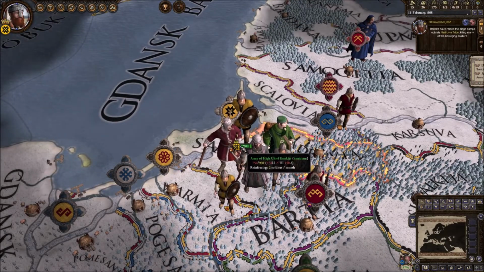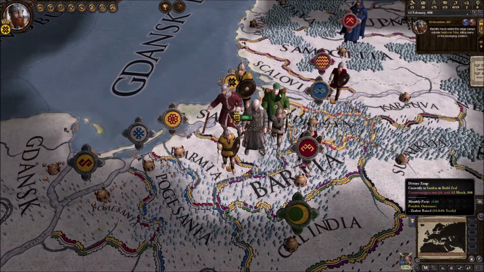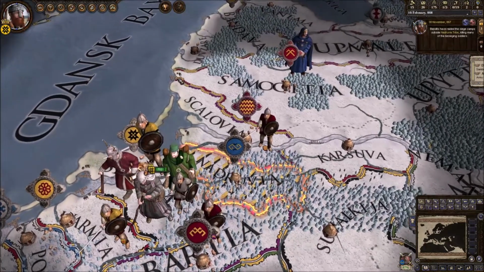So we have to sit there and be reinforced bit by bit until we get event spawn troops. There's no way we can make an alliance with anyone else at this point.